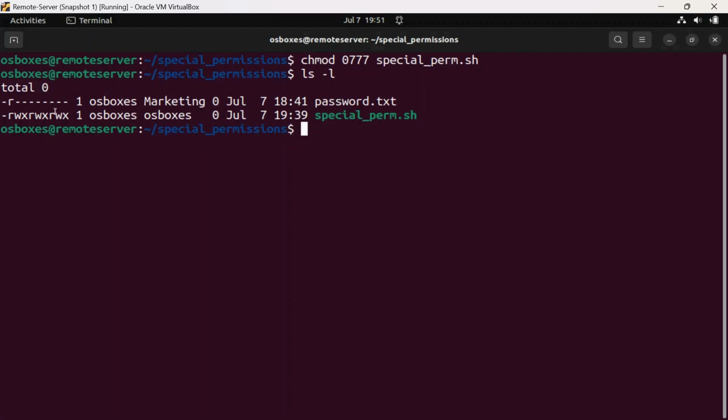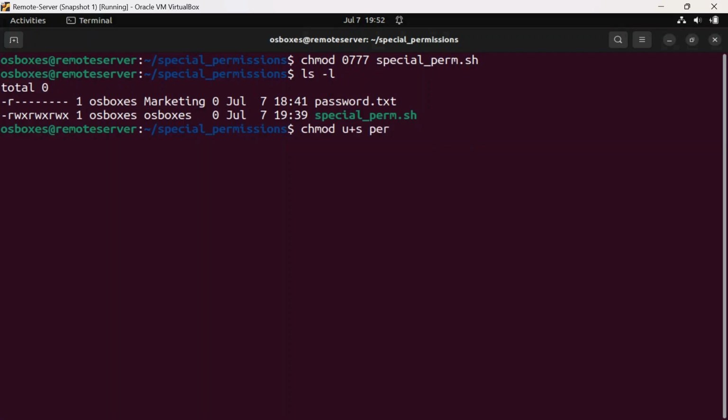You can also see that both for the group and the user, there is no special permission on it anymore. It's back to the default, read, write, execute permissions. Okay, so how do you create this without using the numeric way to do the same thing? It's chmod, set user ID, right? So u plus s.